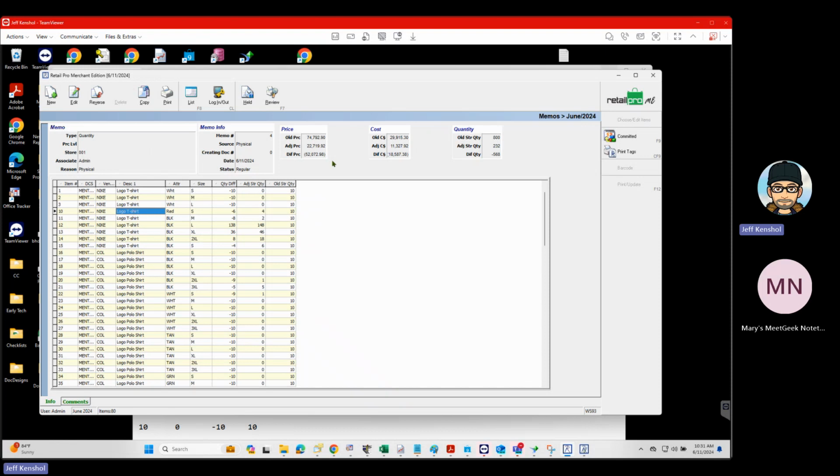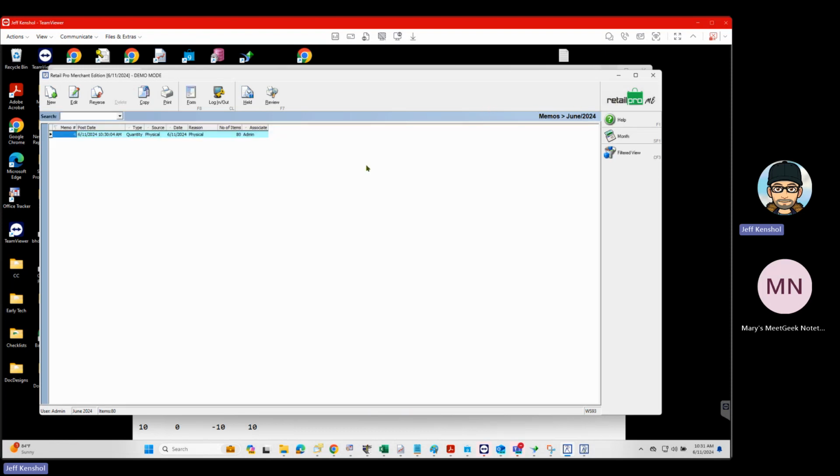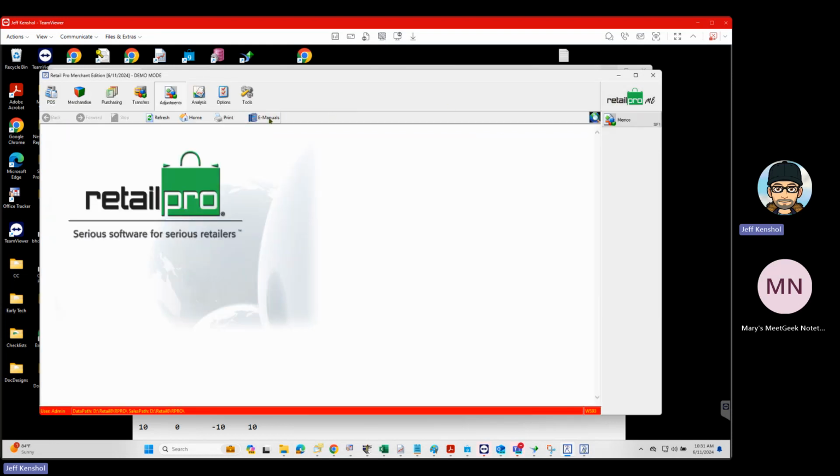So you can see the value that's been adjusted, because Retail Pro lives by the same rules we do. You can't change inventory on hand without leaving an audit trail, right? And you could go out and run reports on those, right? So there is such a thing as reports on adjustments.